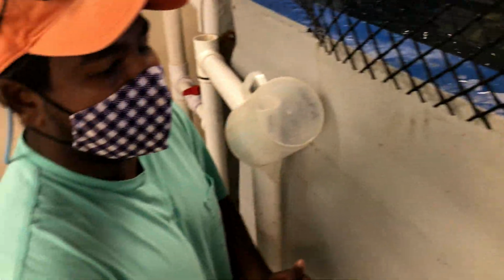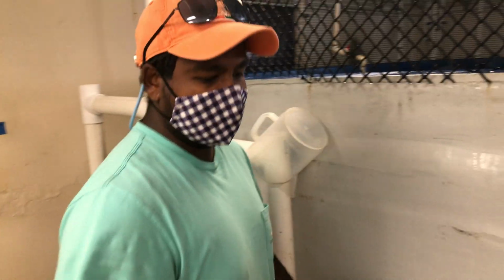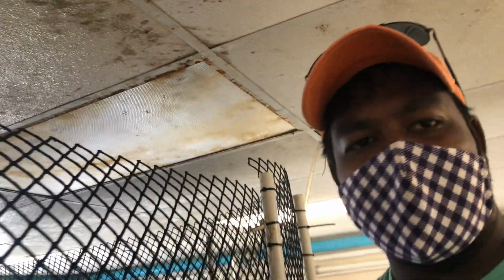So this tank here is our adult Japanese olive flounder broodstock tank. Broodstock is a term that refers to adult fish that we keep at an aquaculture facility for the purpose of spawning and producing eggs and gametes. So when we have broodstock, we collect their eggs every day, and anytime we need to do a flounder run and raise larval flounder, we can collect those eggs, hatch them, and raise them up to whatever size we need for maybe a research trial, maybe a marketing project, that kind of thing.